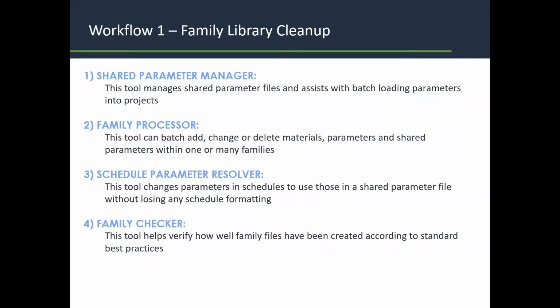Second tool we'll take a look at is the Family Processor. This tool can batch add, change, or delete materials, parameters, and shared parameters with one or many files. So, for example, you could add a shared parameter or several shared parameters to a folder of 500 families or more with a single click of a button. So this is obviously a huge time savings when implementing new shared parameters.